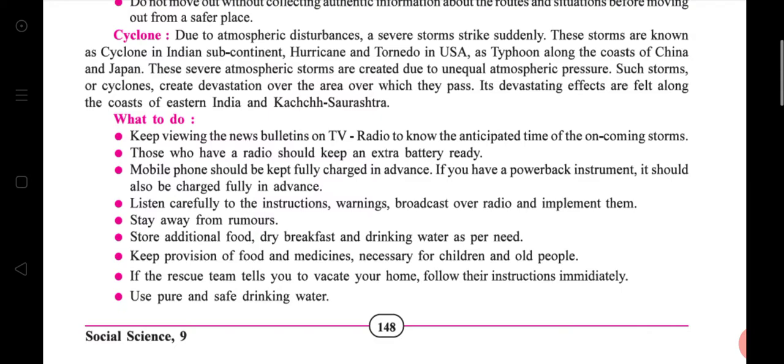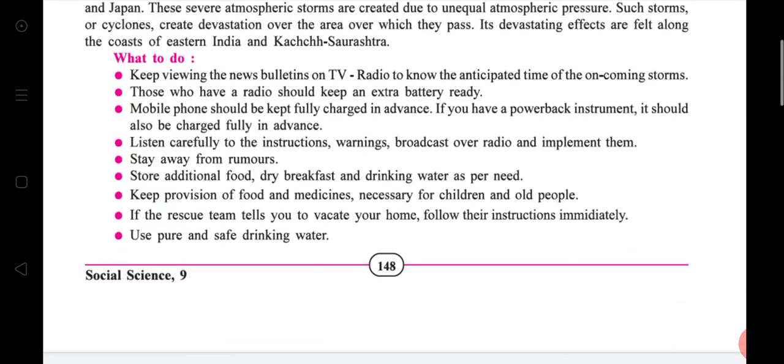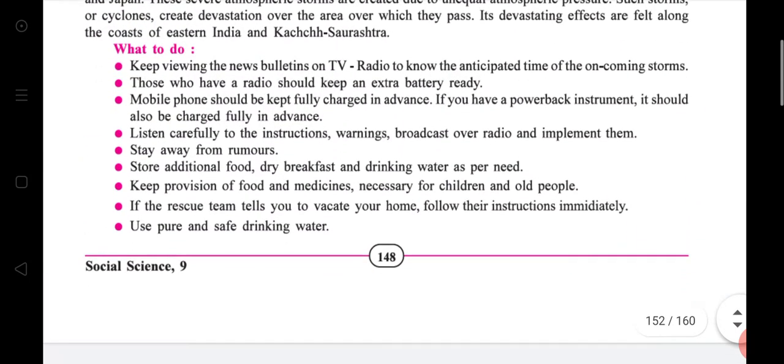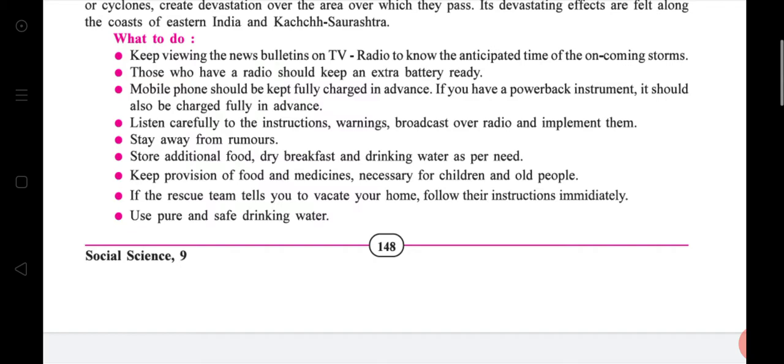So at the time of cyclone, what to do? Before that, let me tell you that in your examination, in MCQ type questions, it can be asked which word is used for cyclone in USA, which word is used for cyclone in China. So you can write typhoon, hurricane, tornado, etc., respective to the country. Now, what to do at the time of cyclone? There are 9 to 10 points given in the textbook. It's enough points. Still, if you have other points, you can write them.